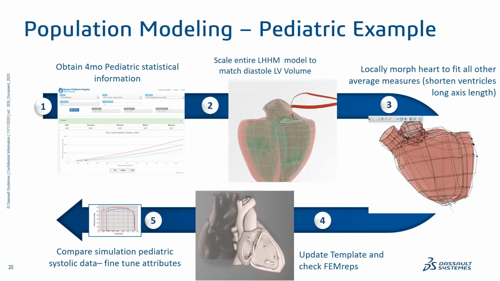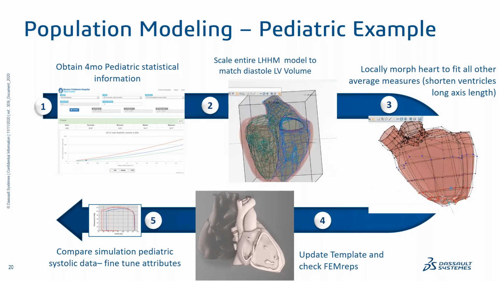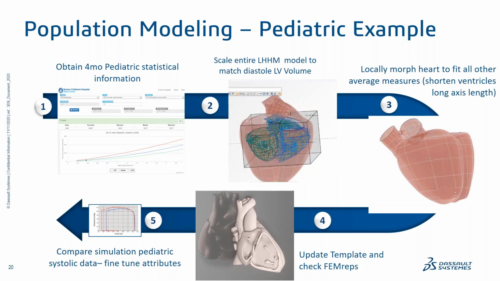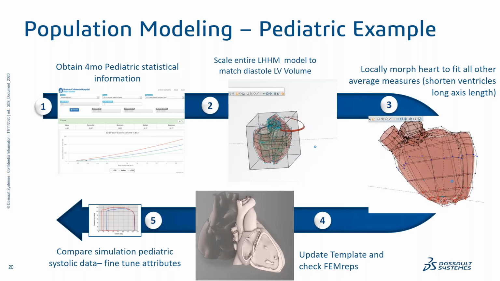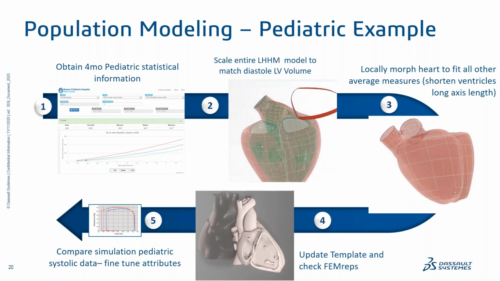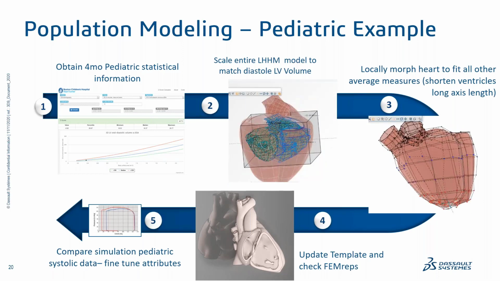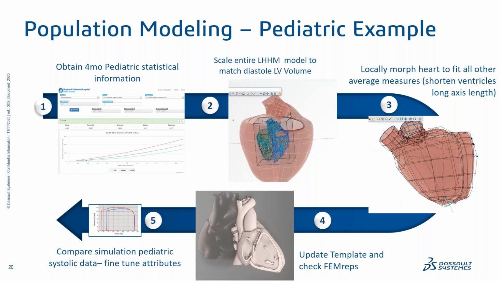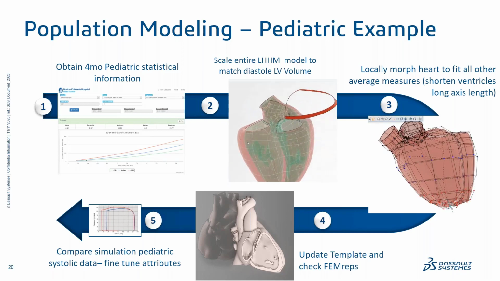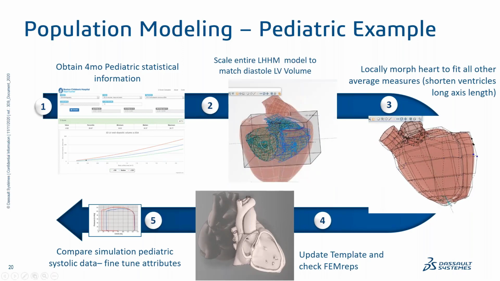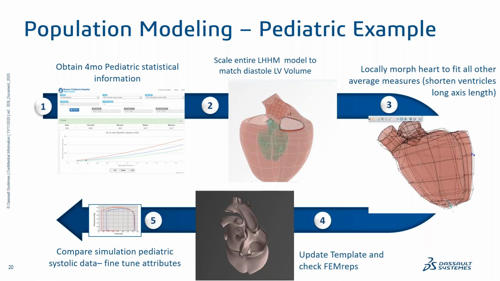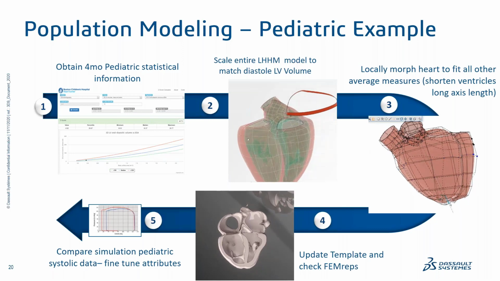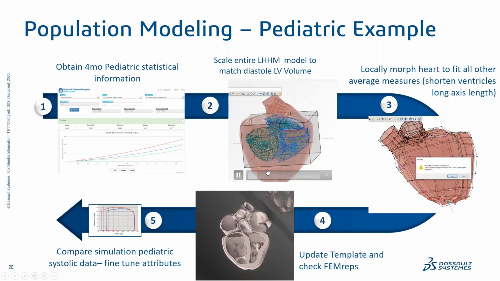In this case, a pediatric heart actually has a shortened ventricle long axis length, right? So you can see over there on step 3, how we can quickly take that entire model and just translate it up to get a shorter ventricle axis length, while keeping the top vasculature and outlets in the same relative location. Then we can check and update those temps to make sure everything else looks good, right? So there's that pediatric heart after we scaled it, and we got that one validated relatively quickly.